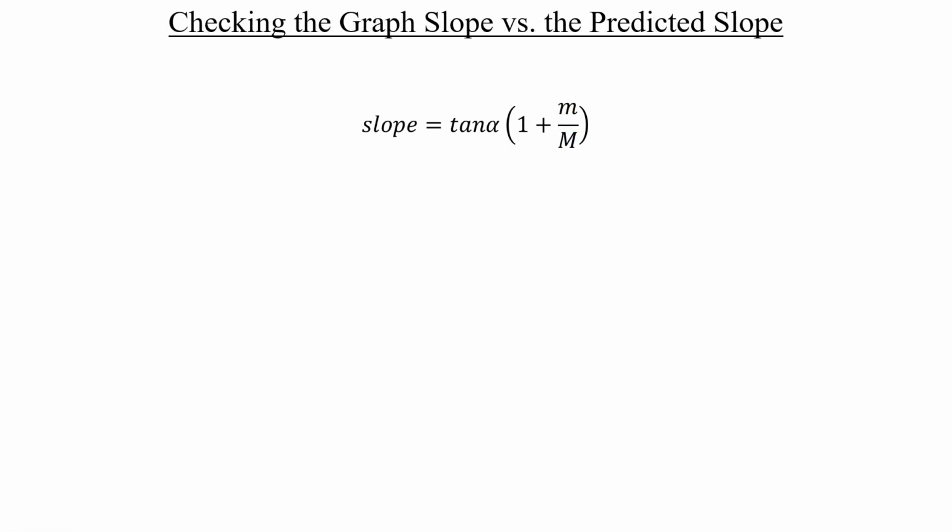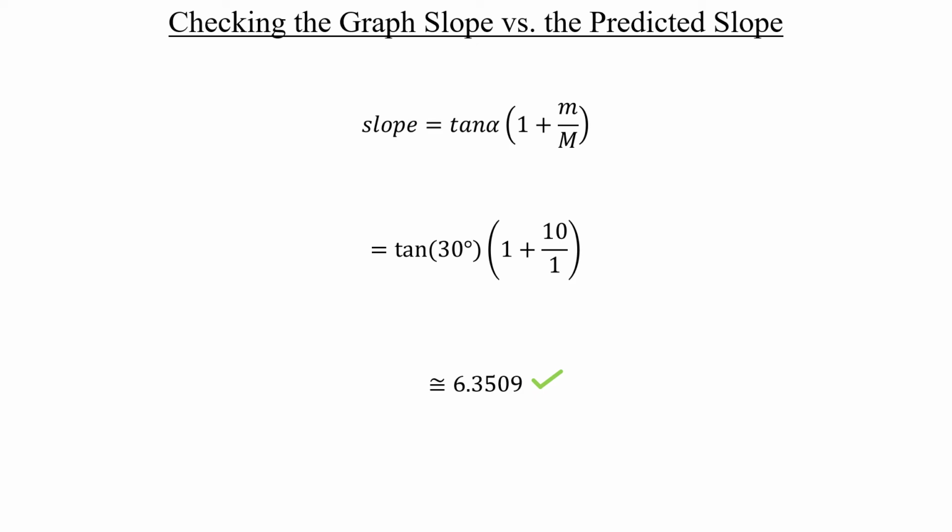Here's that equation that we calculated for the slope, and I'm going to enter in 30 degrees for angle alpha, 10 for lowercase m, and 1 for capital M, which is what I used for the Excel plot. Do we get 6.3509? We do. Our claim is verified, and we are done.